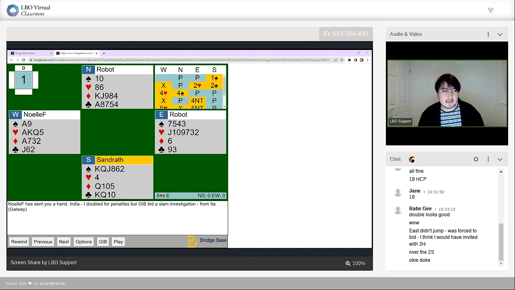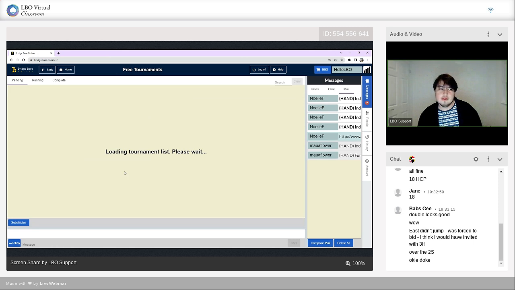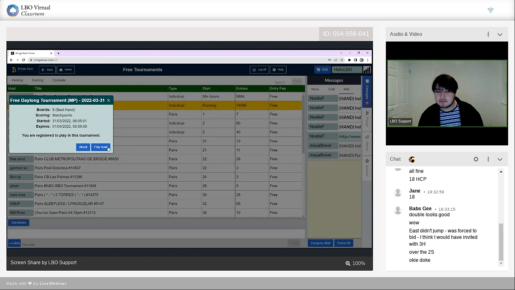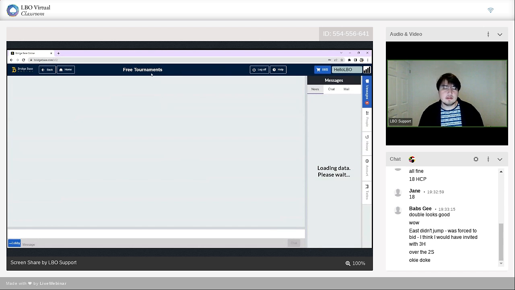Okay, let's go play the day-long tournament now and start working through some hands. We always have to go into the competitive section. If you want to play the tournament I'm playing, the easiest way to find it is the free tournaments, and the free day-long tournament is always one of the top 2. So let's have a go at this and see how we get on. Okay. Change that back to news.